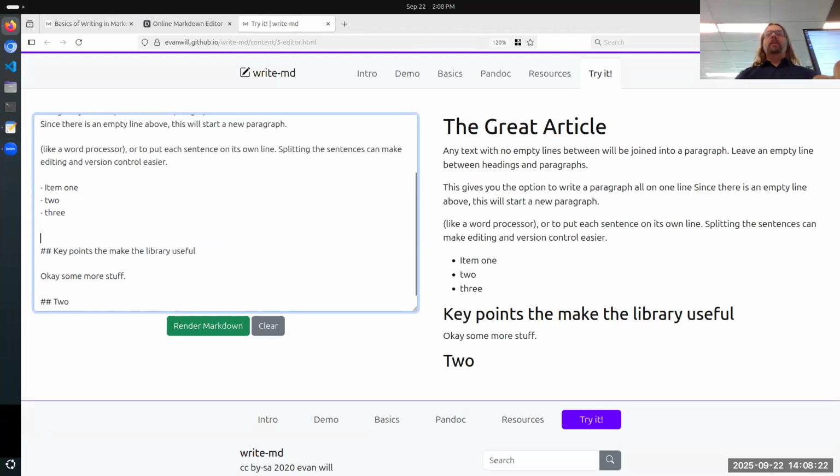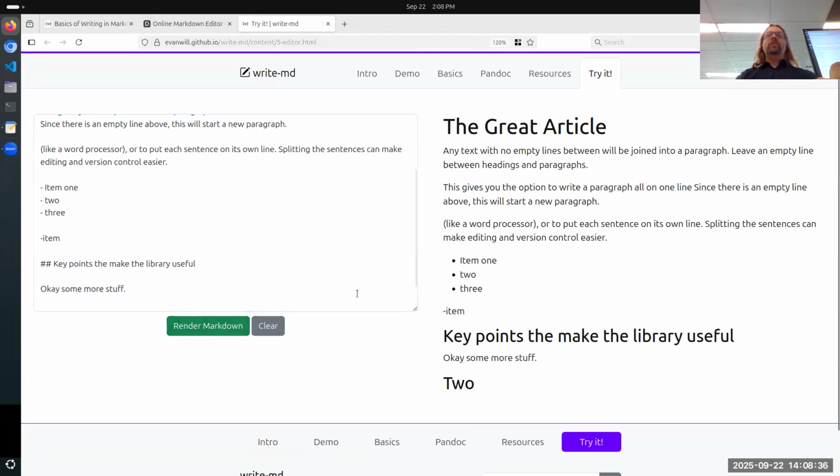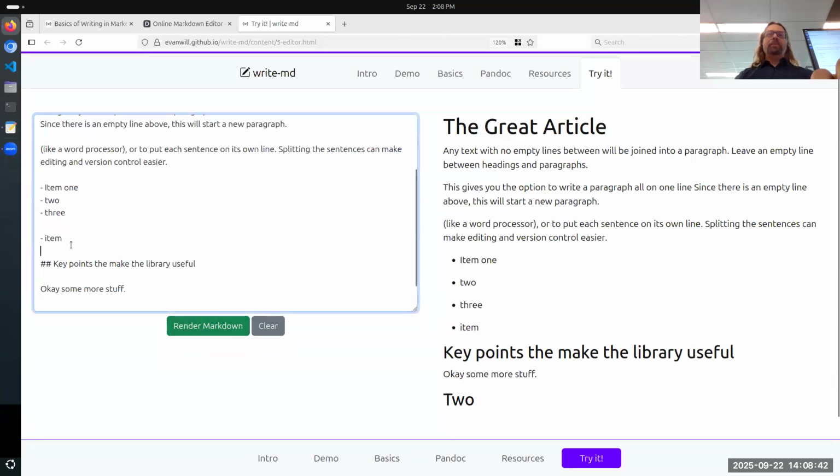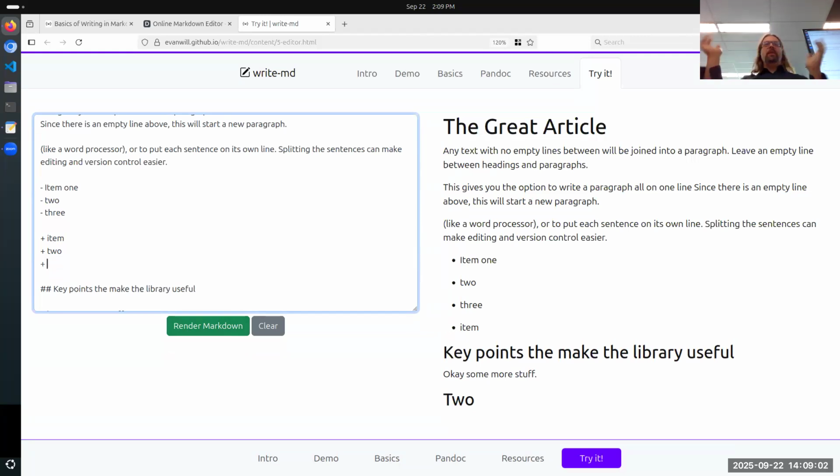So the pattern there is that you start on a new line and do a dash space. It has to have that dash space. If you don't put the space there and we render that, it's not going to turn into a list. If I put that space in there, suddenly it's going to become a list. You can actually use different characters if you want to. You can use asterisks or a plus sign. Some people prefer using a plus sign or an asterisk for their lists, but it would just be plus sign, asterisk, or that hyphen, space, and then your list item.